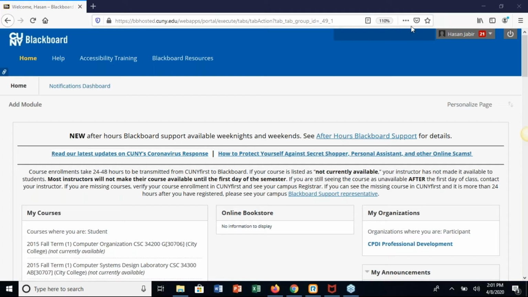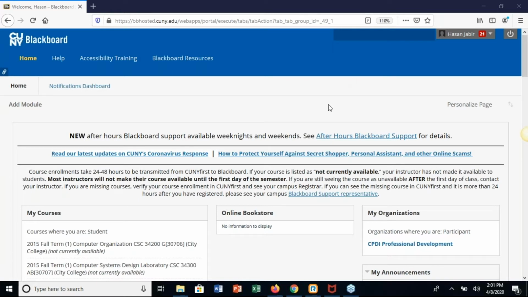Before I start, if you need a moment to log on to your Blackboard, please do. If you need assistance accessing or logging into Blackboard, please reach out to the student help desk. Their email is studenthelpdesk@hunter.cuny.edu. I'm not going to go over how to access Blackboard. I'm pretty sure you all know it already, right? Okay, so this is for students.